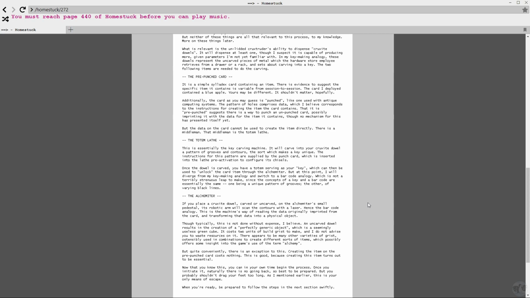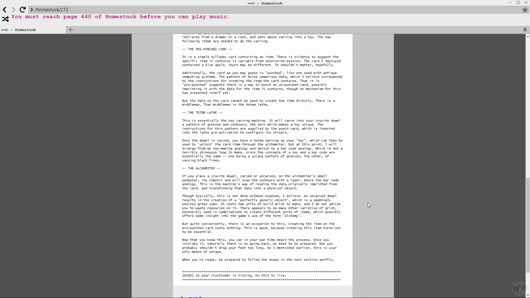The 2 following items are needed to do the carving. The pre-punch card. It is a simple Solidex card containing an item. There is evidence to suggest the specific item it contains is variable from session to session. The card I deployed contained a blue apple. Yours may be different. It shouldn't matter, hopefully.